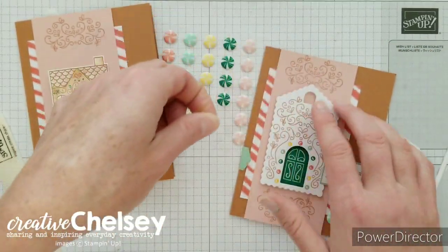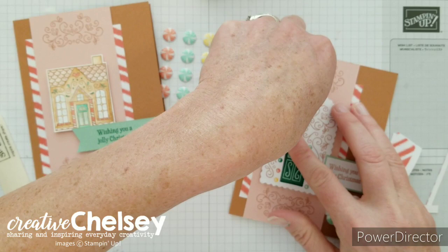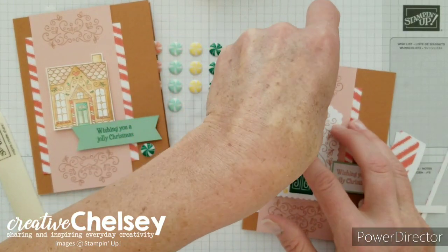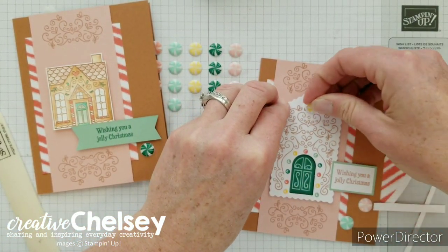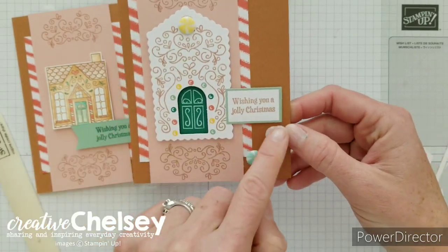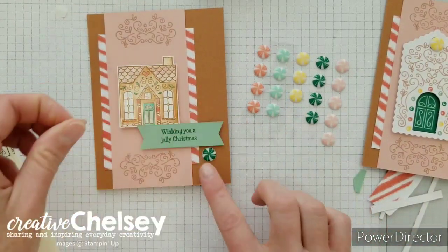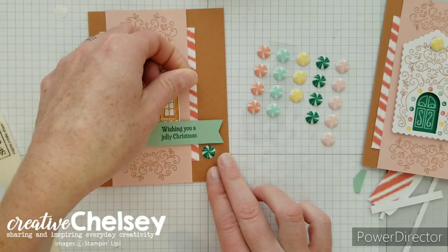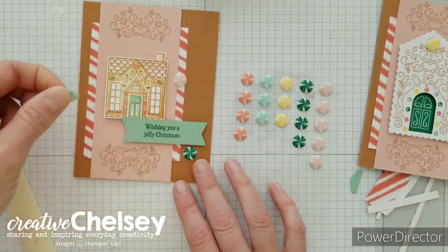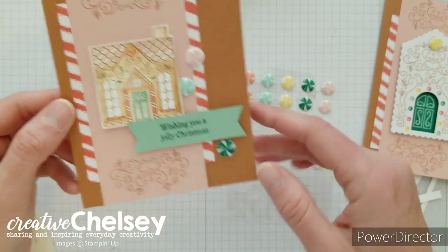I'm going to add a little embellishment actually right here, and I want it to pop up. So all I need to do is just take a dimensional and squeeze it into that hole, and then I can place this right over that dimensional. I want to make sure that it covers the dimensional so we don't see it. Okay, so something like that. So you've got 2 little candies here at the bottom and then 1 in the hole. And then let's do the same here. So we've got 1 there, and let's add another one maybe here, and let's just tuck another one right in there. So something like that. So super cute cards.